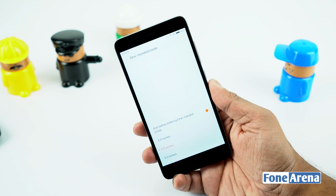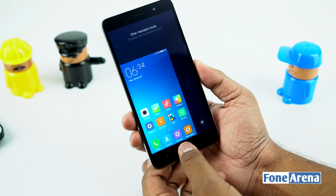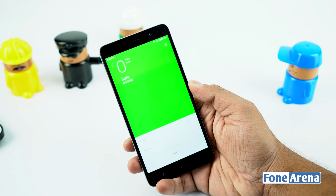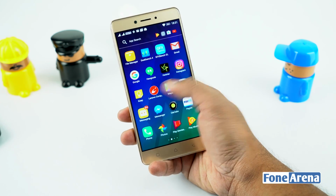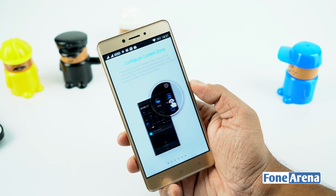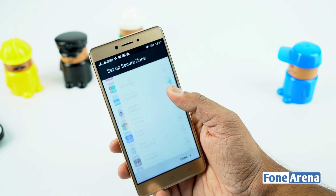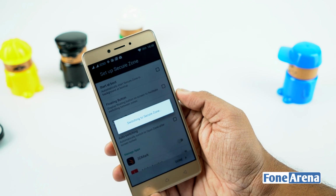The Redmi Note 3 comes with lots of features including a one-handed mode which shrinks the content on the display, a shortcut menu called Quick Ball, and some pre-installed native apps that can clean junk, scan for viruses and much more. On the other hand, the Vibe UI does come with features, but not as generous as MIUI 8. The K6 Note has a secure zone that allows users to configure apps, accounts, wallpapers and much more. This seems very familiar and similar to the second space feature found inside Xiaomi's MIUI 8.